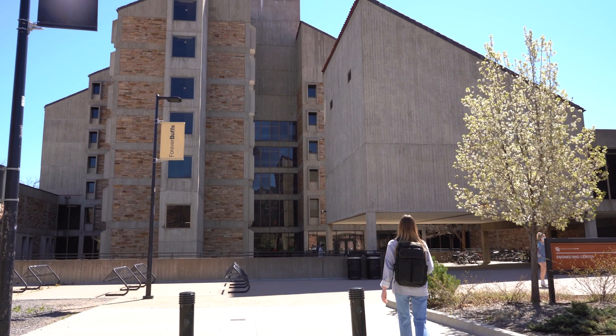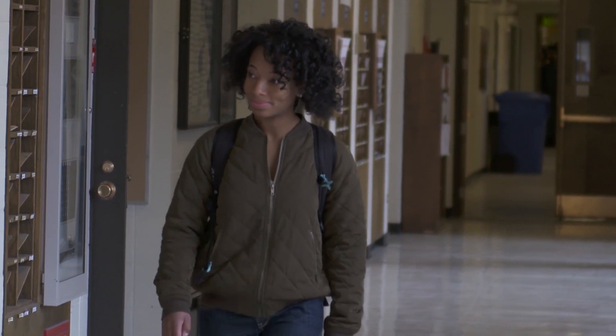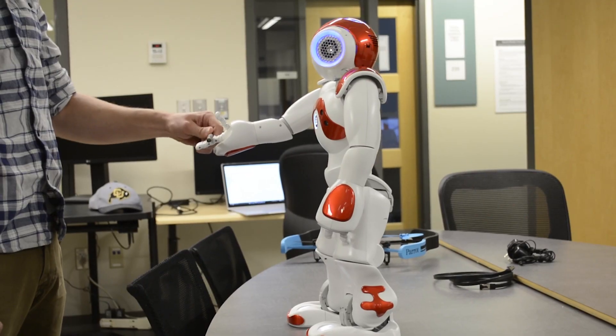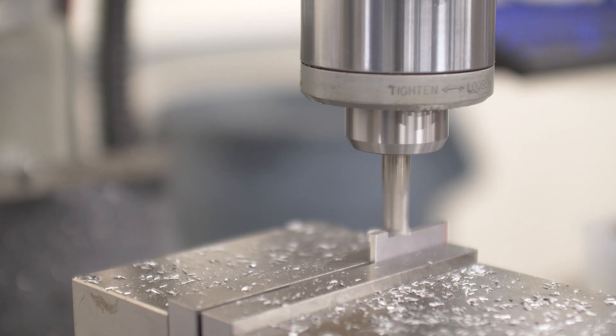Right now what we're looking at is the Engineering Center in the heart of campus. The Center is home base as a Buff Engineering student with over 660,000 square feet of classrooms, research labs, computing facilities, and faculty offices. We're the number one ranked engineering program in the Mountain Time Zone and one of the top public engineering colleges in the nation.